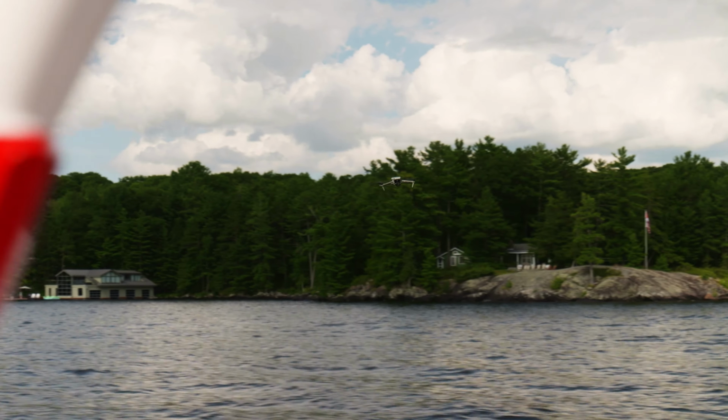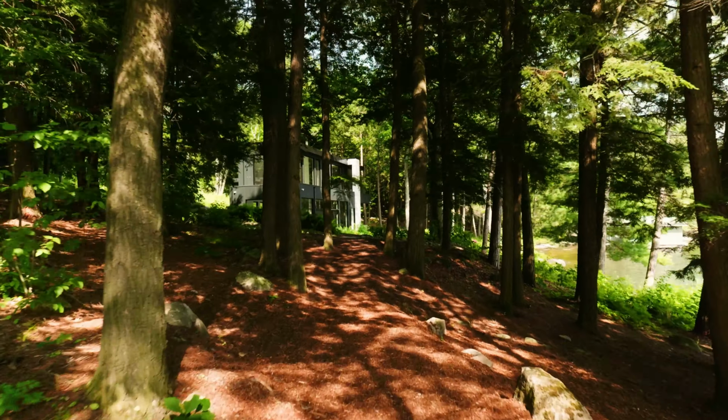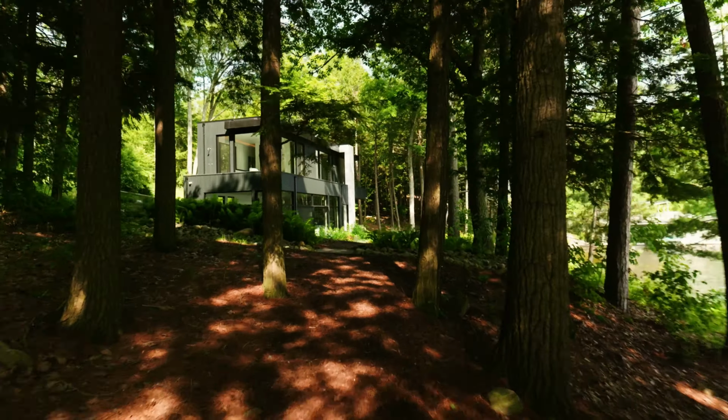Here's the move. We are going to test out ActiveTrack right now. This is a feature I do not use. I feel like it's something that as I get into more solo filmmaking, I should start utilizing. So we have this big test right now that we're gonna do. We're gonna walk from this cottage right here all the way to the other cottage through that forest. In that forest is a bunch of trees, branches sticking out. We're just gonna see how well the Air 3 handles obstacle avoidance using bypass mode.